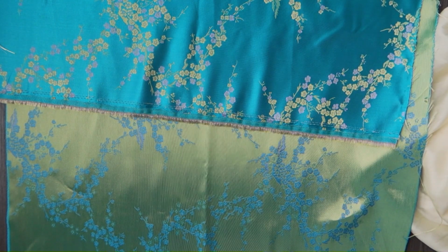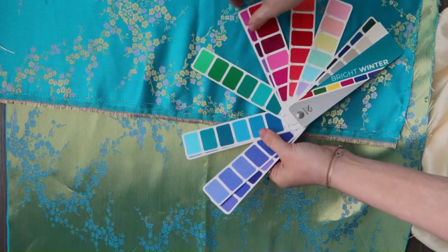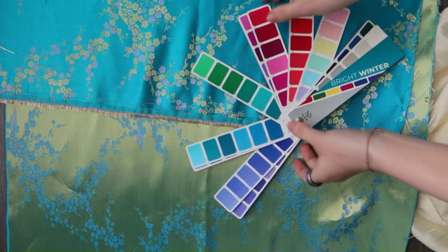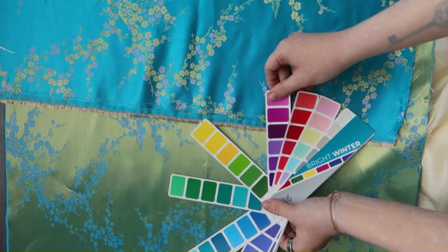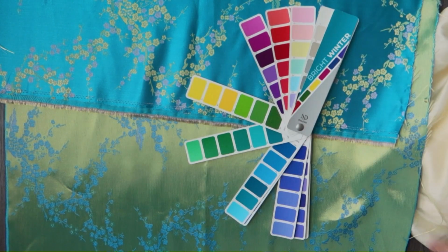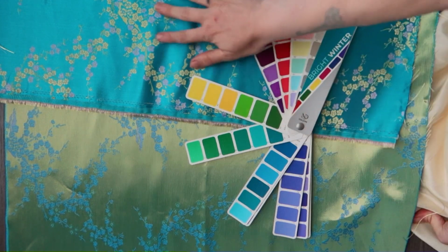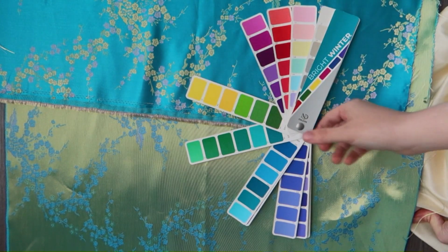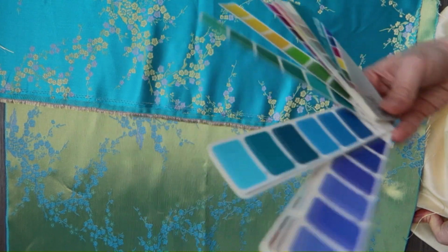Now let's just check it against Bright Winter to see if we like anything about that. So do we find the blues? I mean, the blues aren't super far off, but we're really not seeing this green come through. And overall, I just feel like when I set this palette on top of this fabric, I see this palette immediately, and this fabric takes a background stage.